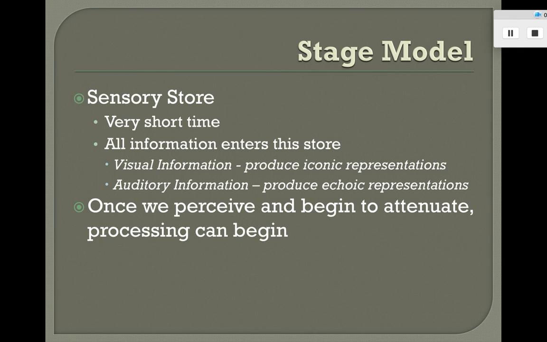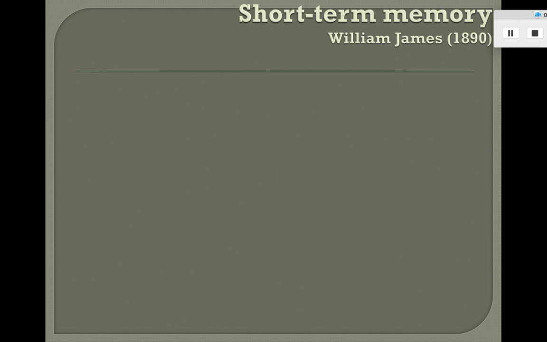So once I allow my sensory system to capture that specific stimulus that's out there in my world. Now, once we process information at the sensory register, what's the next thing that we have to do? We now have to go into our short-term memory. William James was really one of the first individuals to propose this idea of short-term memory. He proposed that we would work on information for very short periods of time. So we would hold information for just a little while, and then we would have to do something with it. If we didn't do anything with it, we were never going to be able to remember it later on.